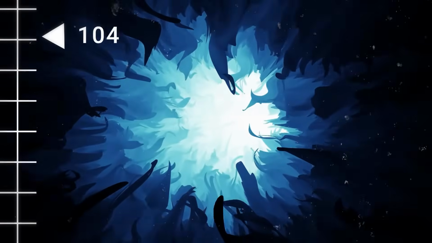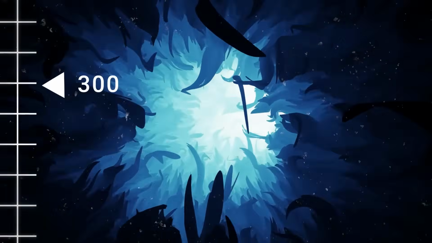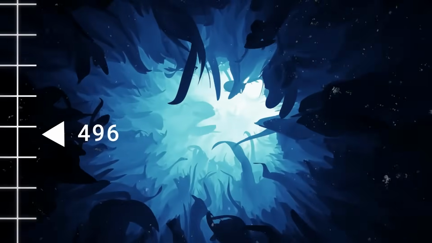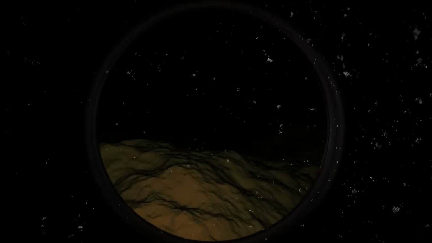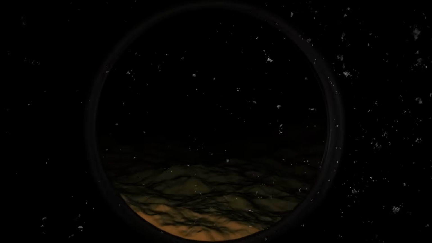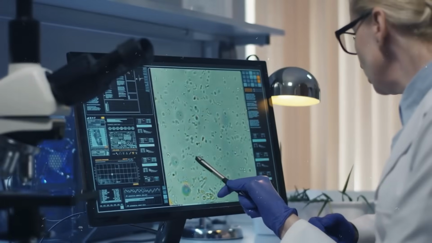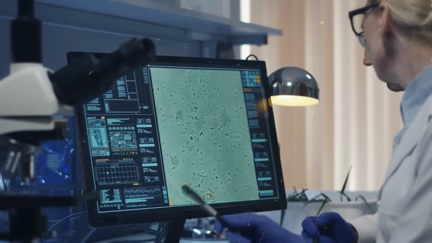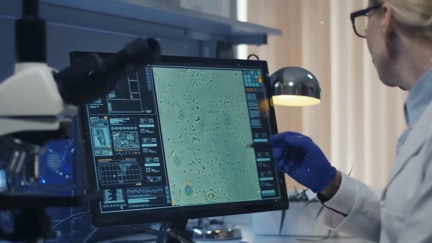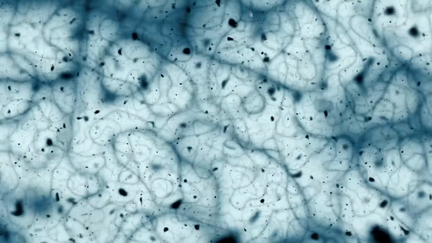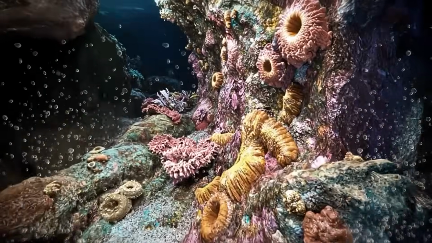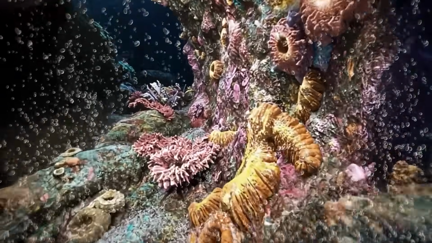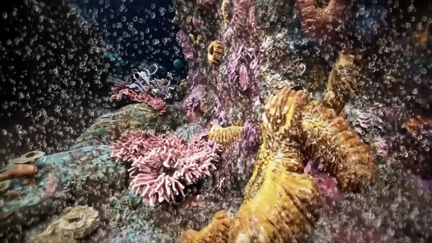It's insanely deep, with crushing pressure and total darkness. So for a long time, people thought nothing could live down there. But it turned out that life existed even at the very bottom. In 2005, scientists found a tiny single-celled organism in the Challenger Deep, the deepest part of the Mariana Trench. They also came across colorful rocky formations and weird sea cucumbers.